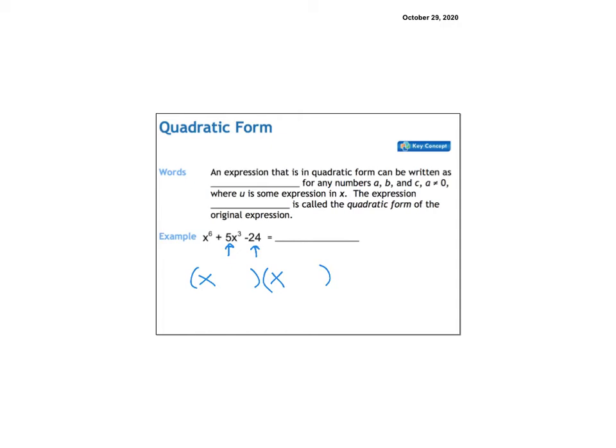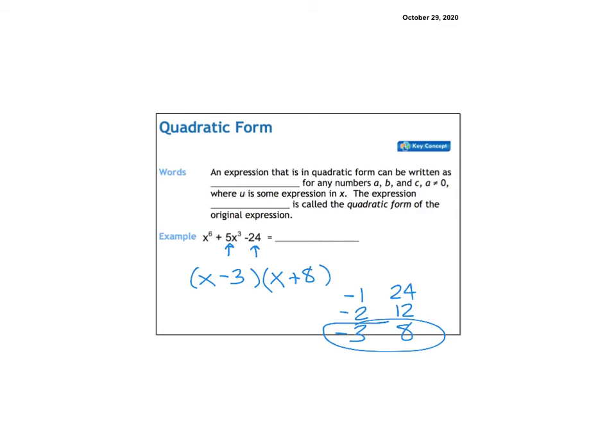So I'm going to list out my factors. So I have 1 and 24. I have 2 and 12, 3 and 8. Now, what we're looking at is we're multiplying to a negative number. So remember, that means one sign has to be negative. But since the number we add to is positive, we know that bigger number is going to be the positive number. So I'm going to throw my negatives on my smaller numbers. And I see that the combination that works is a negative 3 and a positive 8.